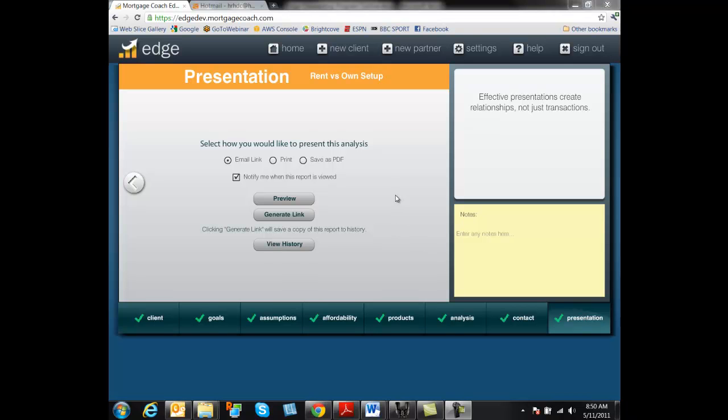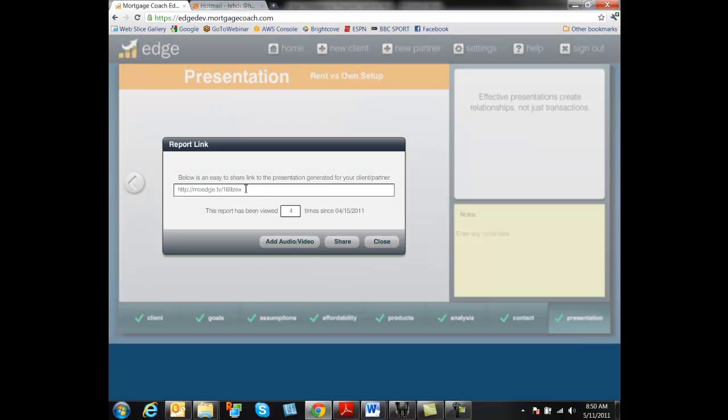So with this feature activated, what it's going to do is notify us once Peter has finished looking at the report, and it's going to tell us how long he viewed it for. So we would just generate a link, we would send that to Peter, and the tracking is going to be based off this link. So when Peter clicks on the link, he's going to view the report, and once he closes that report, we will be notified and given all of the information about his view time.